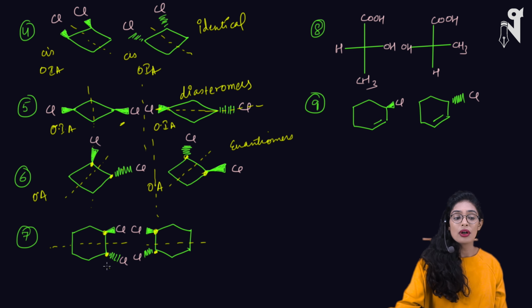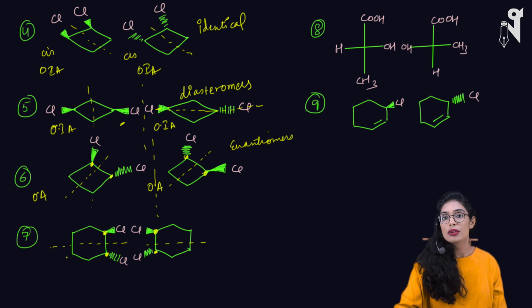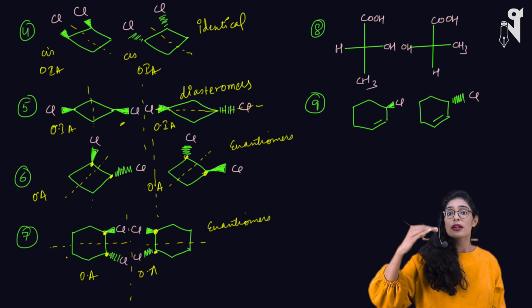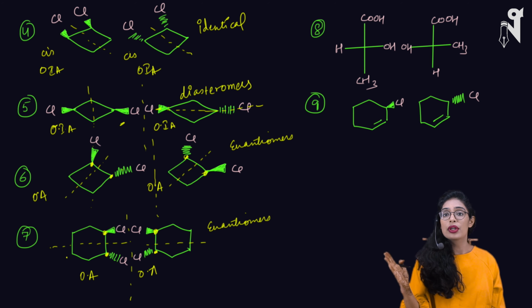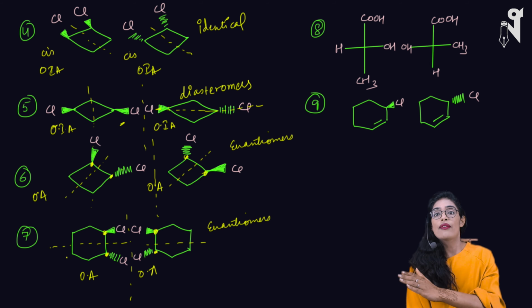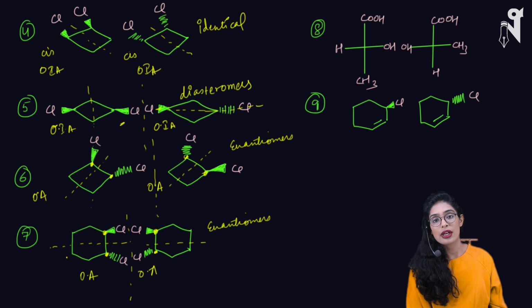Center of symmetry is not there because for this chlorine there is no opposite chlorine over here. Then for this chlorine there is no opposite chlorine over here, so no COS. So these both are optically active, and definitely mirror images of each other, so these will be enantiomers. For a wedged bond, the mirror image is a dash bond. This is something you should know very well. So dash is the mirror image of wedge, and wedge is the mirror image of dash.